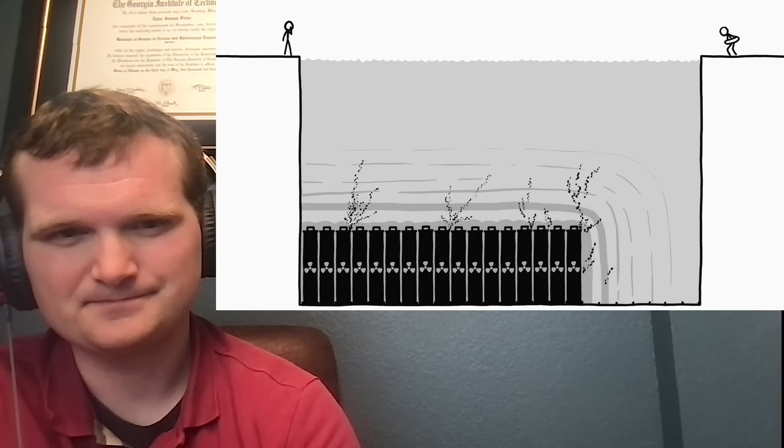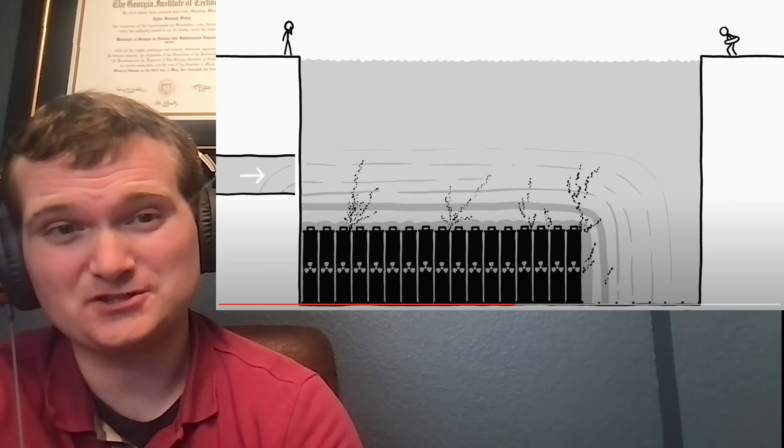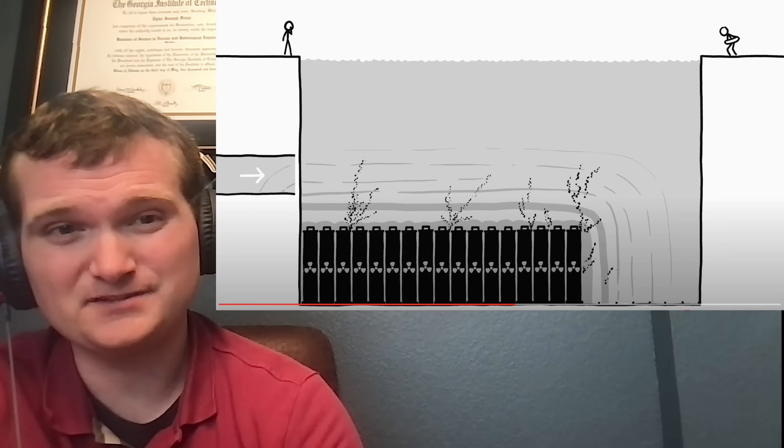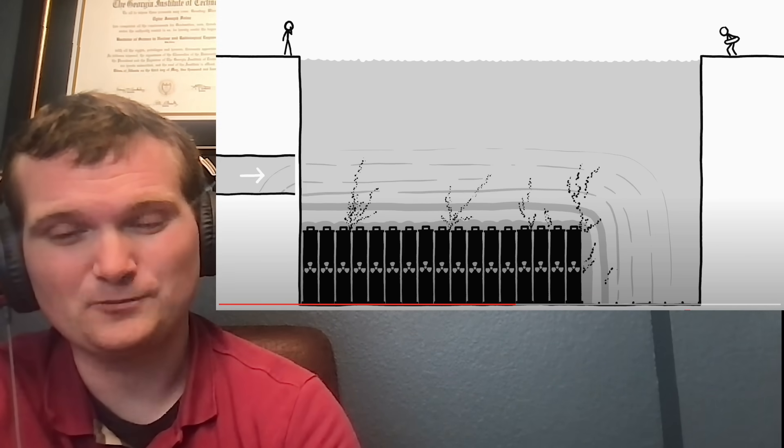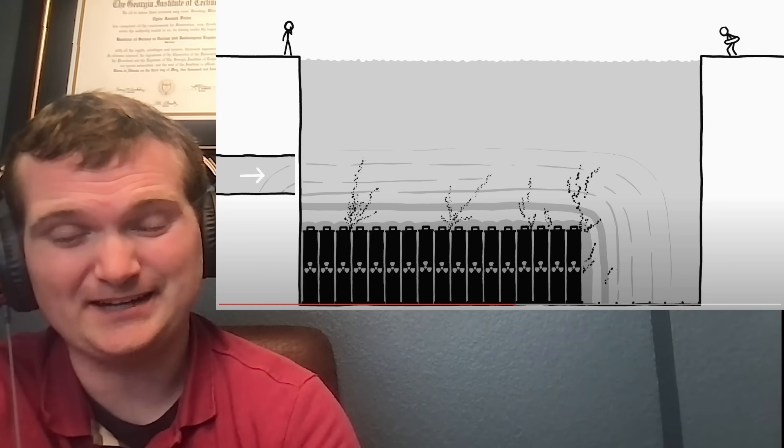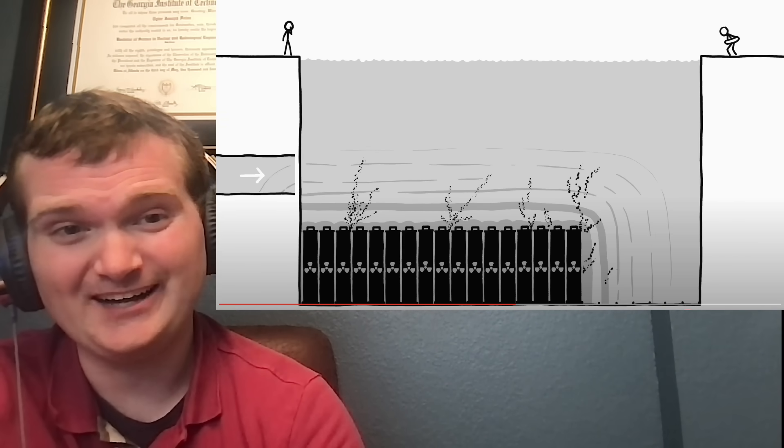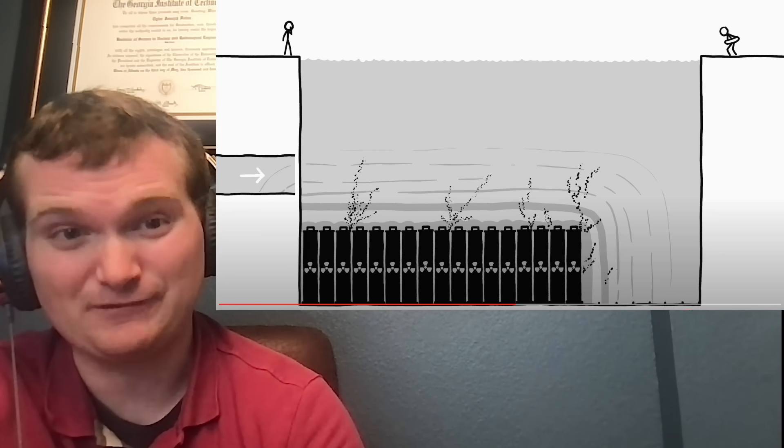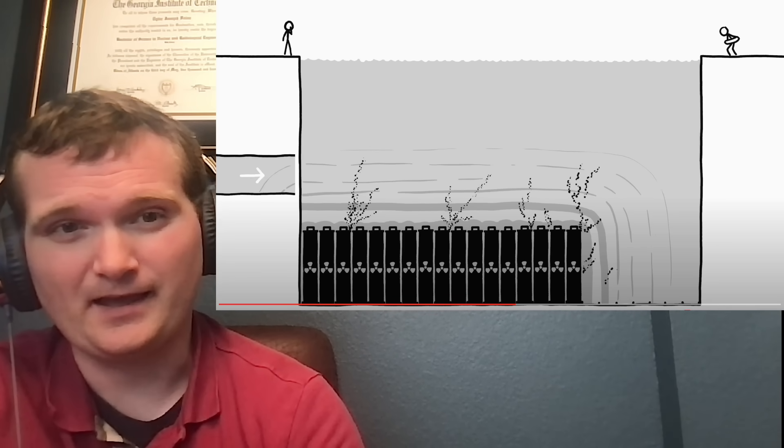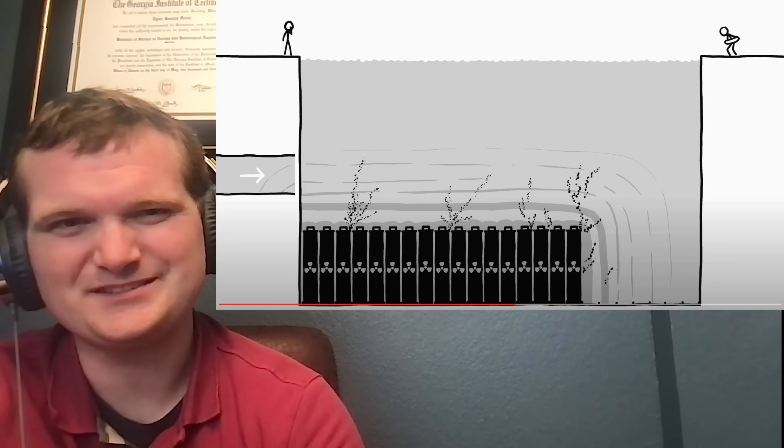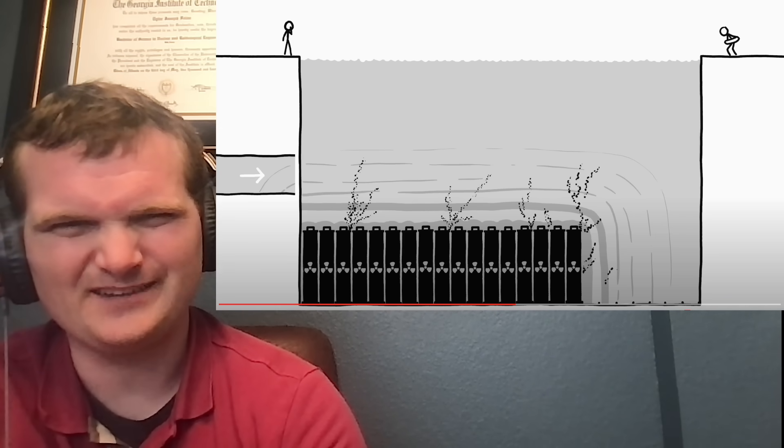If there's corrosion in the spent fuel rod casings, there might be some fission products in the water. I certainly hope not. There are program engineers with corrosion control programs. There's one specifically for spent fuel. There's an entire overarching spent fuel management program that looks at these sort of trends and identifies any defects way ahead of time. If there were corrosion or damage, it's actually possible to reconstitute fuel. Just think of it as putting a bundle of sticks back together with the highest level of oversight and regulatory bodies you have ever seen for such a task. This would all be done remotely using cranes, possibly drones, depending on the extent of the damage. And the operators, the closest they would get would be the surface, just like those two stick figures. It's a very weird situation where you would put divers in the spent fuel pool. I've never seen it in my plant.